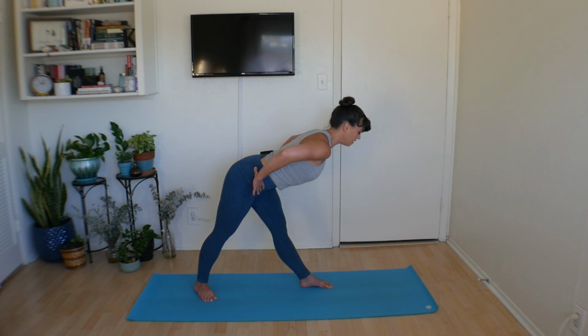Maybe hinge a little deeper. Where are you feeling any stretching in your body? Now, there's not a right or wrong spot. Oftentimes, you'll hear instructors say you should or you will feel something in one part of the body. The fact is, we're all so different. If you feel something in a different place than I do, that doesn't mean you're doing it wrong. It just means that we have different balances in our body, different strengths, different weaknesses.